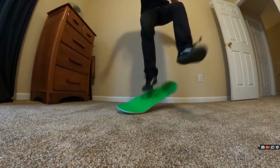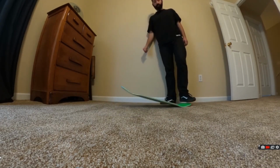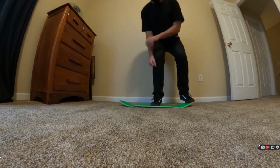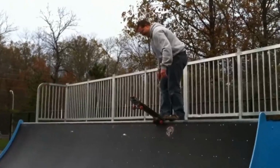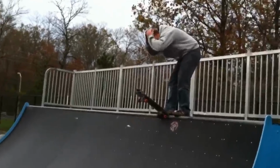When you're learning to fall on a ramp, you want to have knee pads on. You want to go forward to your knees. You don't want to fall backwards and smack your head. So many people, when they learn to drop in, lean too far back, smack the back of their head. They never want to skate ramps again. You have to really lean forward when you're first learning to drop in.